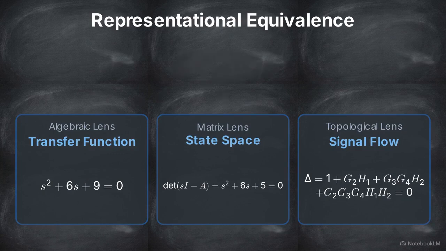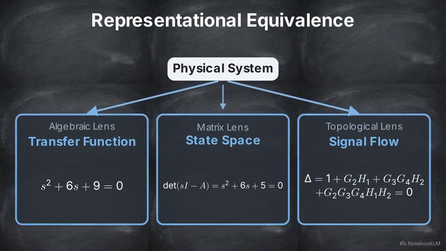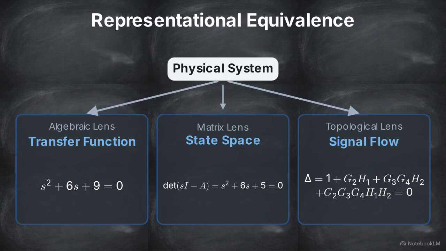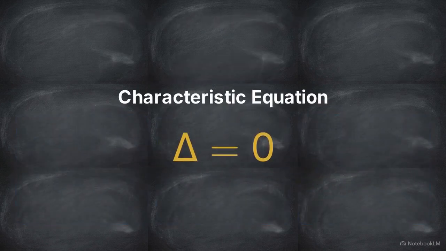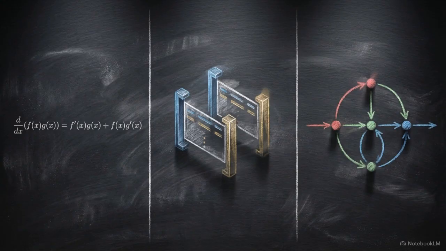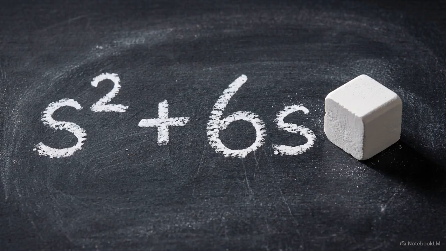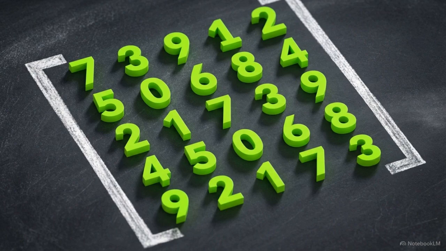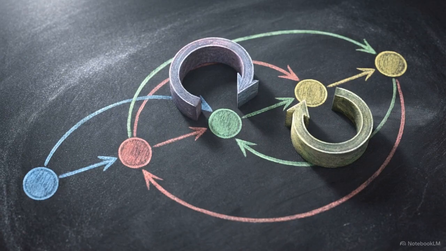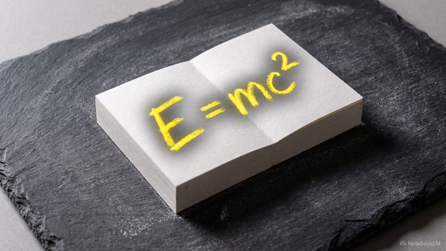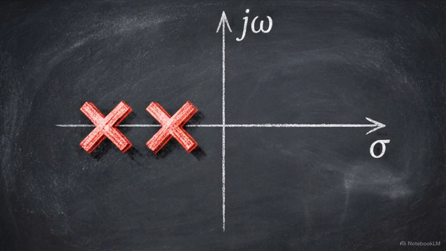We have arrived at the characteristic equation through 3 different mathematical lenses: transfer function algebra, matrix determinants, and topological path tracing. If we were to map the exact same physical system through each of these processes, these 3 distinct operations would arrive at the same identical polynomial. Time, matrix, and graph representations are just different dialects of the same mathematical language. Whether you are factoring polynomials, computing matrix eigenvalues, or tracing topological loops, the core engineering operation is identical. You are always isolating the characteristic equation to hunt down the system's poles.